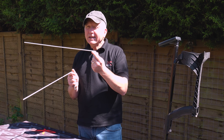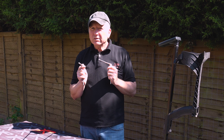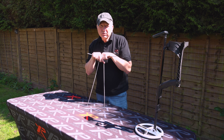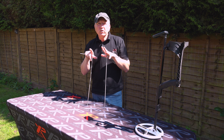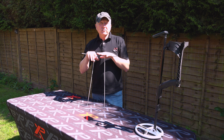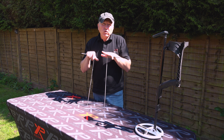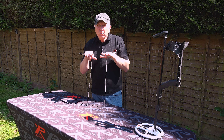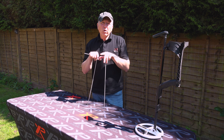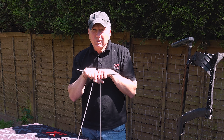I've had occasions where the wind's been blowing this way and the rods have turned that way, so they're very, very powerful once you get an association with them. So what do you need to start dowsing? Well, apart from the tools, you need to condition yourself. You need to get yourself into what we call an alpha state — a calm state of mind where you're totally relaxed and concentrating on just the one thing: the target in mind. If you're out dowsing with a group of friends and mucking around, it's probably not going to work, so if you want to try dowsing for the first time, I suggest you do it on your own in a quiet area. I have had success dowsing — yeah, I've had some great success.